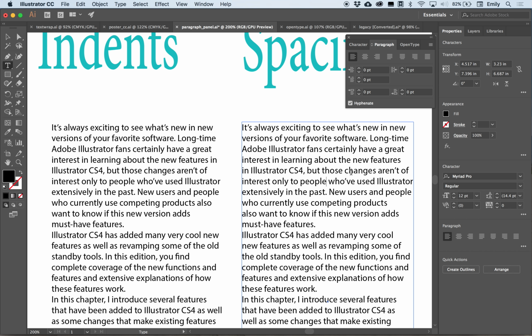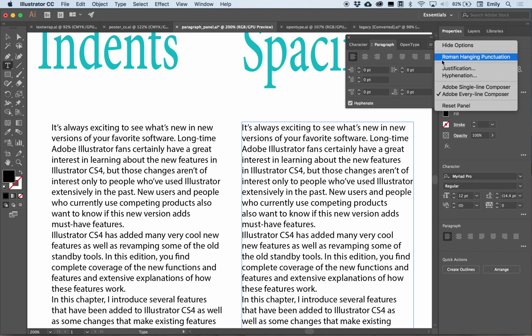I don't usually do a lot of big paragraphs in Illustrator, so I don't play around with a lot of these in here. If I'm going to do a lot of paragraphs, I tend to take it over to InDesign. But if you don't want to learn InDesign and you're going to be doing a lot of the paragraphs and things in here, it would be good to learn some of these things in here.